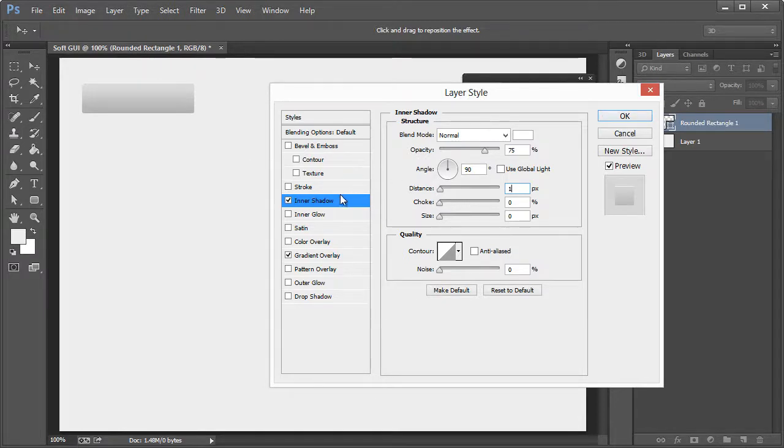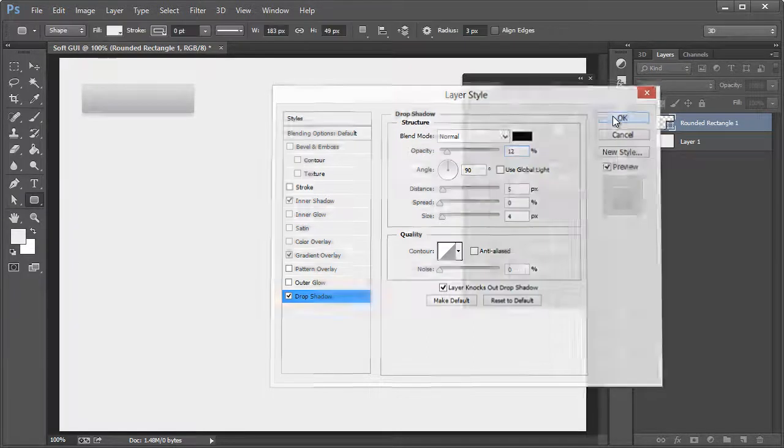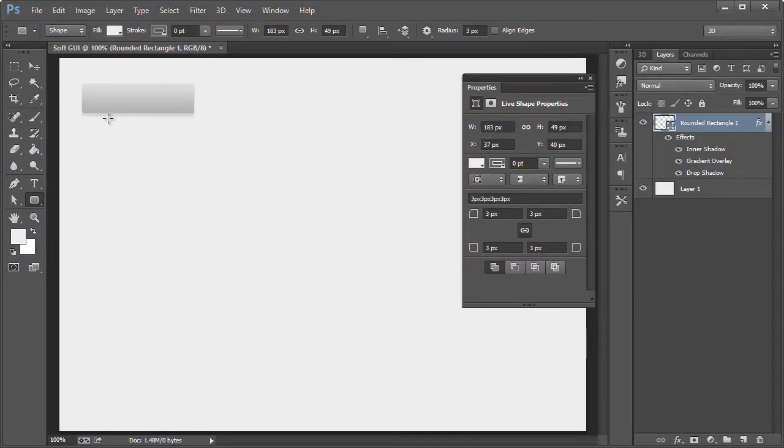All right, so now what we want to do is create a drop shadow, and we're going to edit this quite a bit too. So let's change the blend mode to normal, and the opacity is going to be quite low, but I'm going to leave it right here so we can see it. And this as well will be 90, and we're going to basically take the size just down a tad bit, around 4, and the opacity down to about 12, just so we can barely see it. All right, so I'm going to hit OK, and basically this will serve as the regular button state.